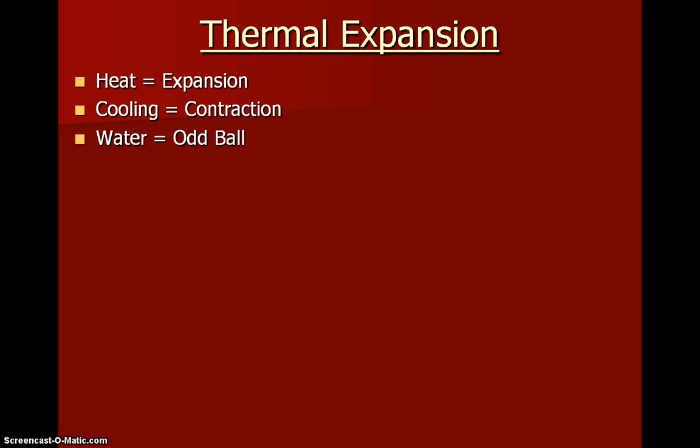Now, the only material that's the odd one out for the idea of thermal expansion is water. As water cools, yes, it does contract and become more dense, but there's a point at about 4 degrees Celsius where it starts to crystallize and form ice. Ice, the solid form of water, is less dense than liquid water. It's the only material whose solid form is less dense than its liquid form, and therefore floats rather than sinking to the bottom.